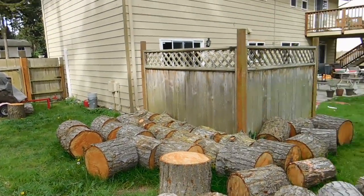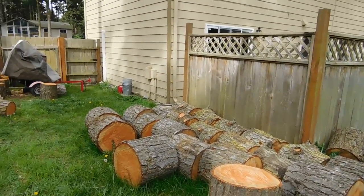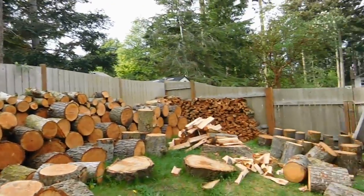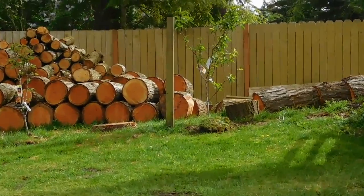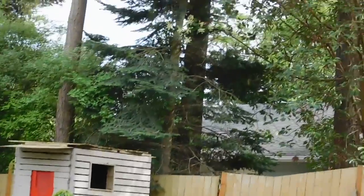There's a hot tub over there, on the other side of the fence. We have logs from all this wood we got chopped down a month or two ago, and we've been slowly chopping the wood. We have a bunch of plants up there. Pear, cherry, two blueberry bushes over there, three raspberry bushes right there, can't really see them. We have an apple tree up there. We have a couple fruit trees up there.